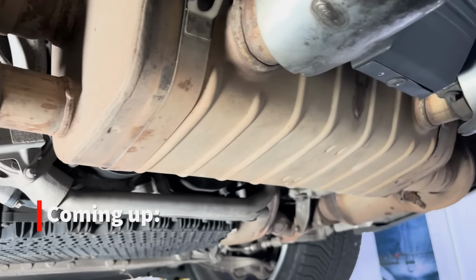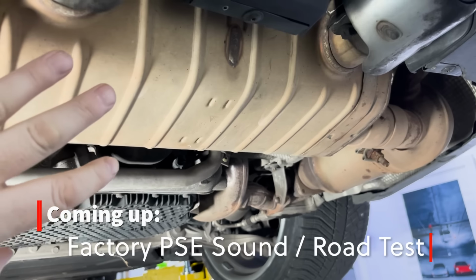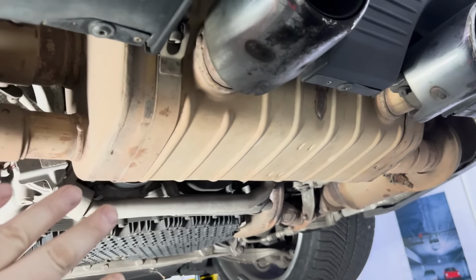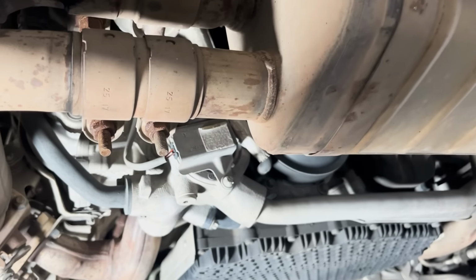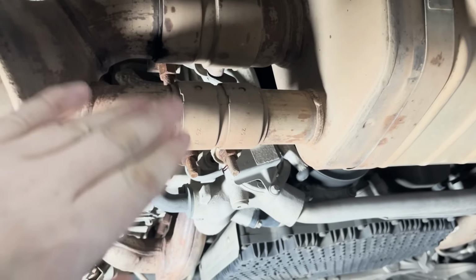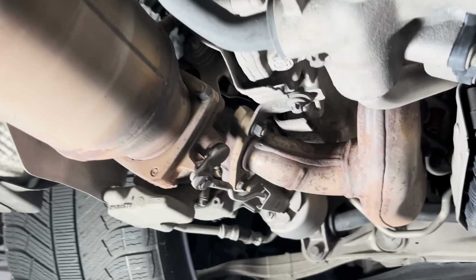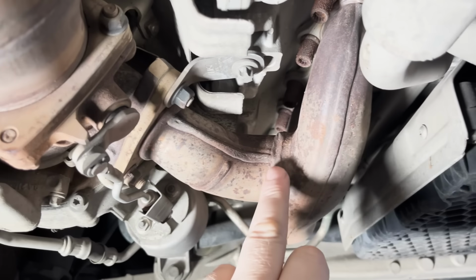Anyway, here is the center muffler, which is going to be replaced by both the X-pipe and the valved exhaust. Up here, you can see that we've got two different pipes coming out of the catalytic converter here. And then the cat connects to the headers.